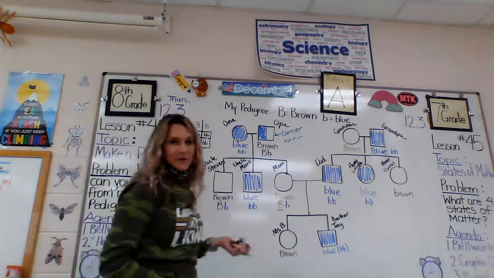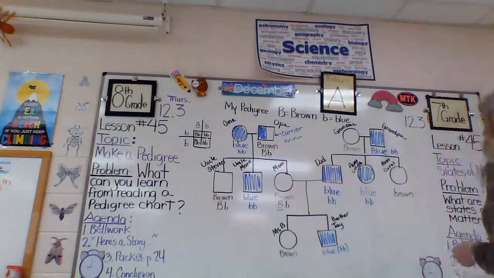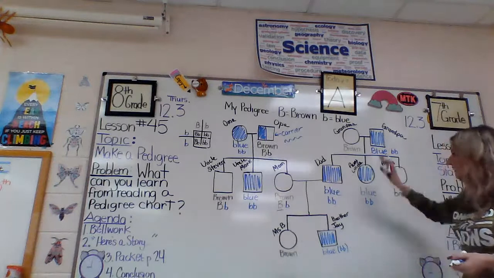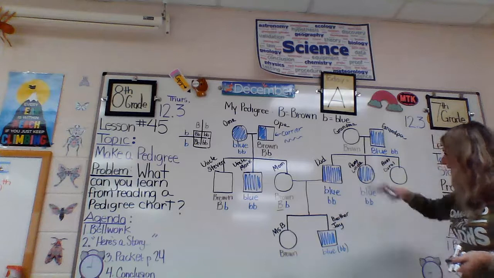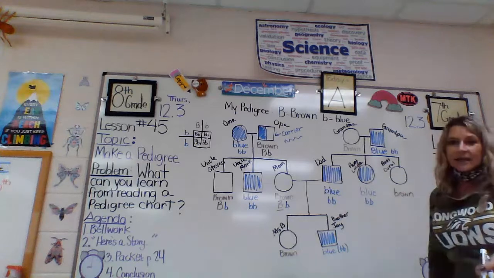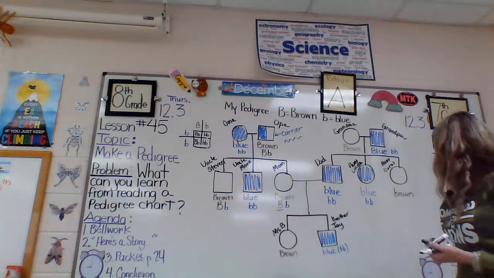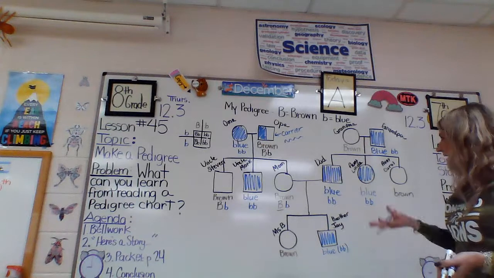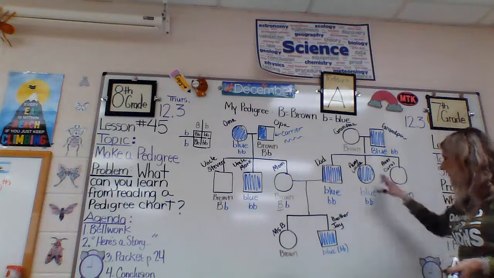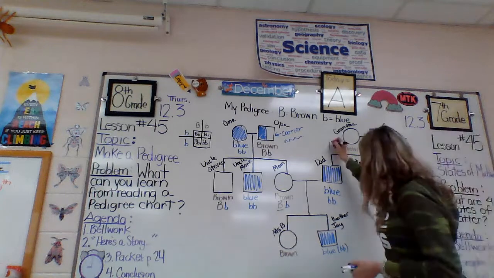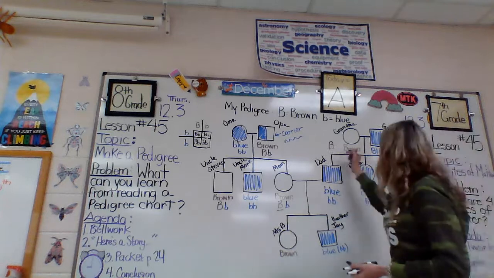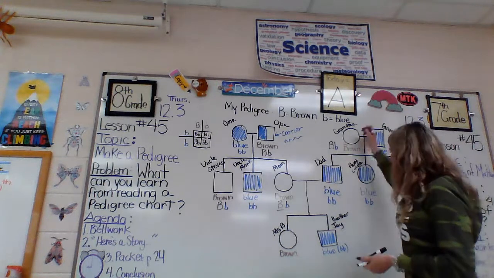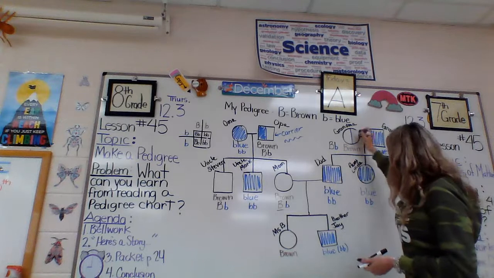All right, then I'm going to go to the paternal side and learn a little bit more information over here. I know Grandpa had blue eyes, and we've already colored him in. If everybody had blue eyes and she had brown, I might say she's definitely a hybrid. However, because she does have that brown eye gene, and she was a carrier herself, she had to give one of her genes to all of her offspring. So I'm going to shade in Grandma as a carrier.